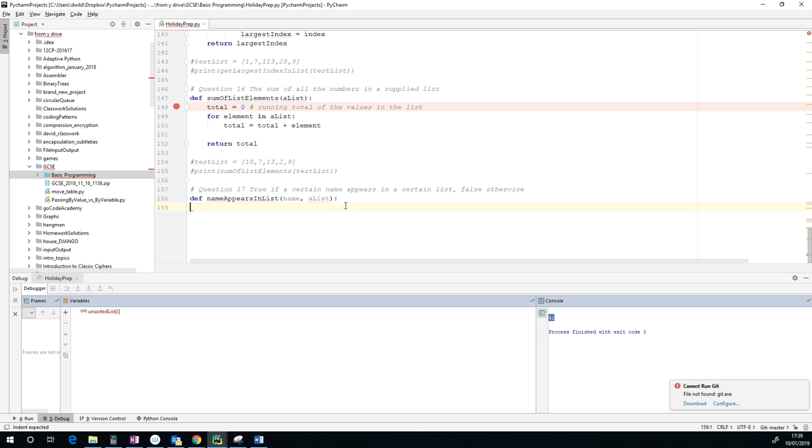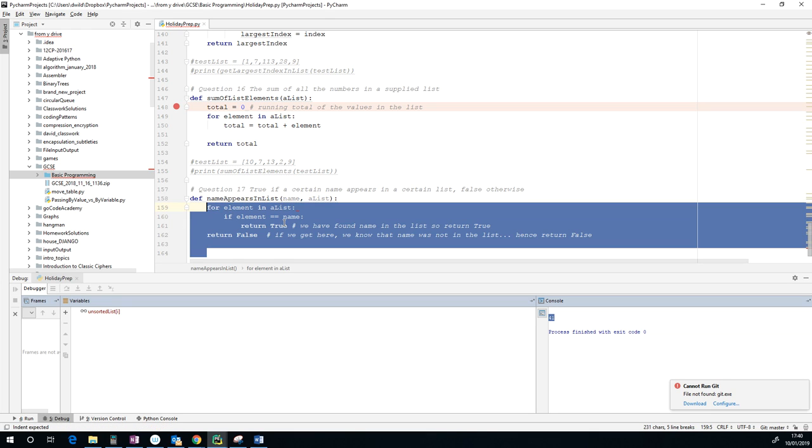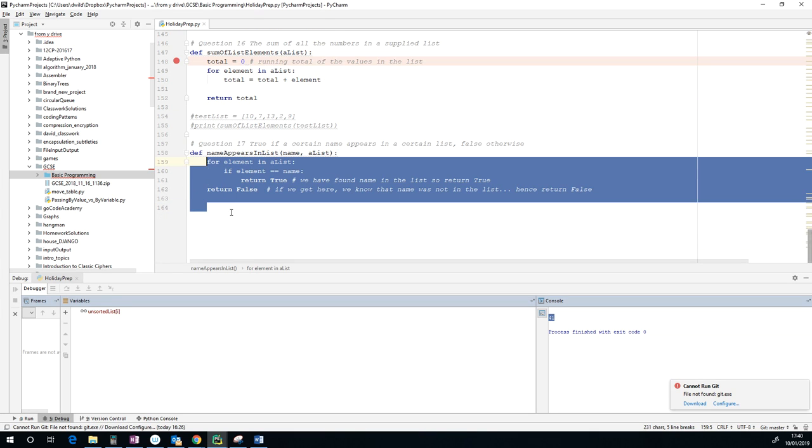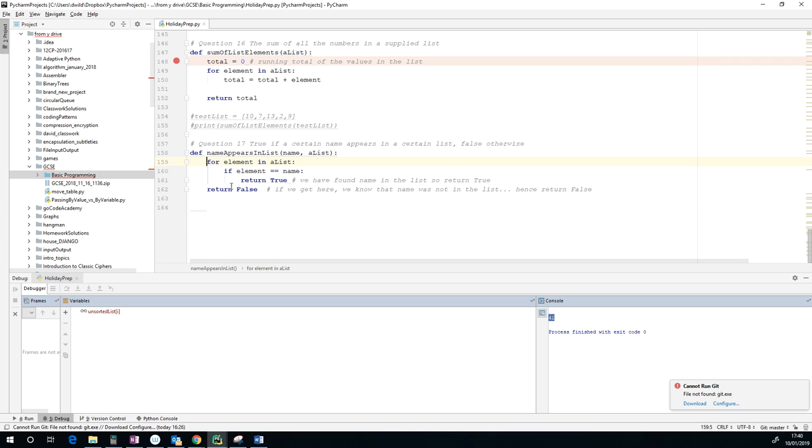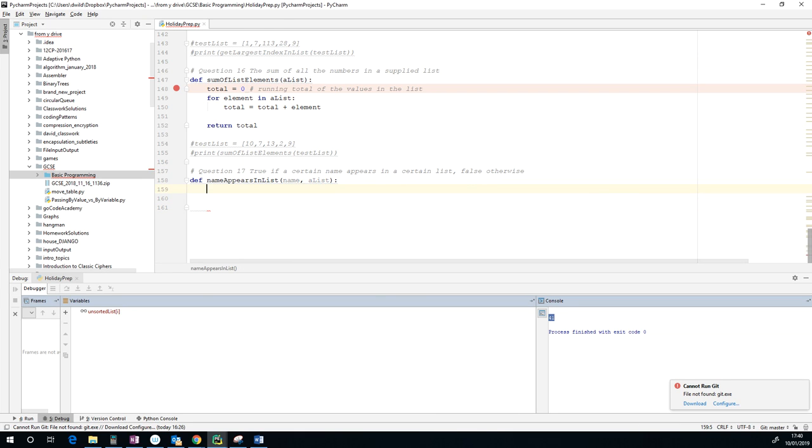The code we had before is called a linear search, actually. It searches through linearly by looking at each element and deciding whether or not we found it. And if we do, we return true. If not, we've got to the end, we've looked at everything and it's not there, so we return false. This is a linear search. But as I said, Python has a nicer way to do it. We just say return name in a list. And that would give us our answer.